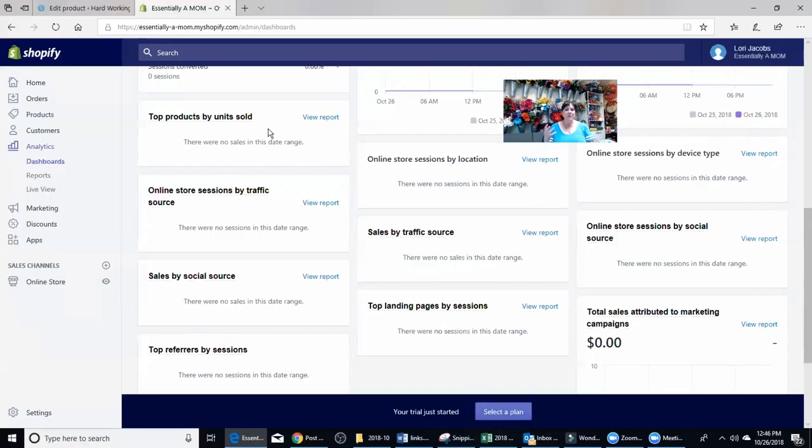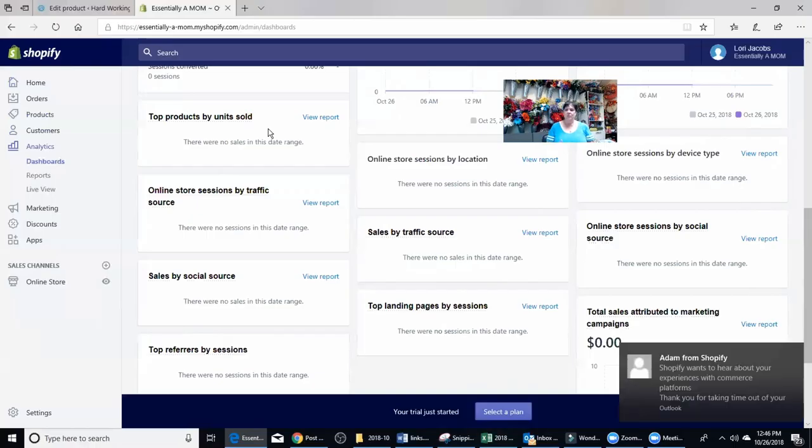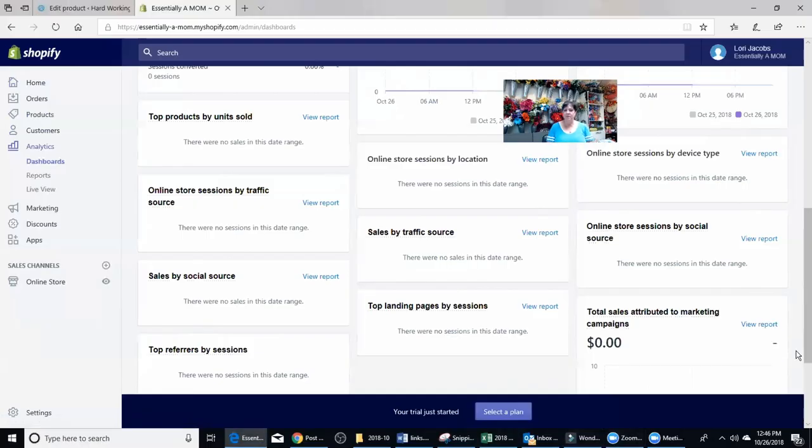It can help with that trust factor. People are not going to buy from you unless they know, like, and trust you. Well, guess what? If they're shopping on your site and they're seeing other people are buying stuff, it's going to help them to trust you more. So these are things that you have to think about when you are doing a shop.